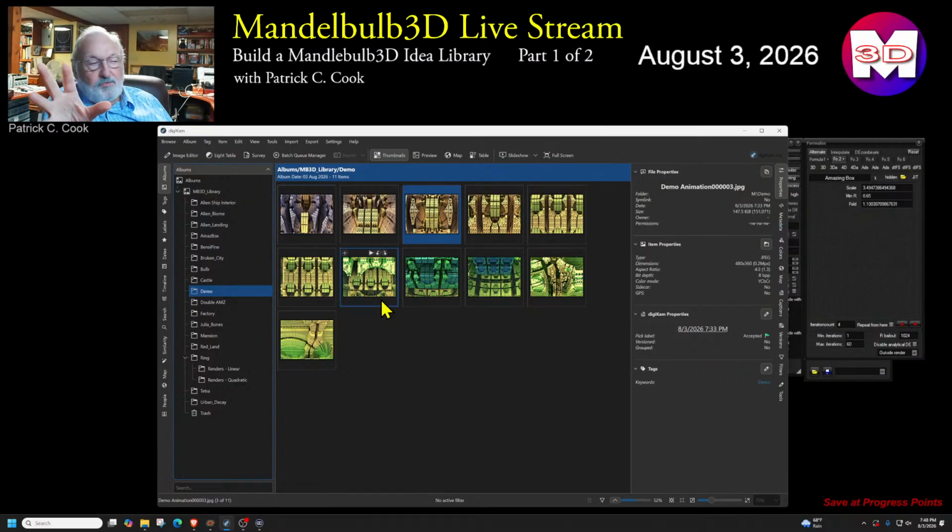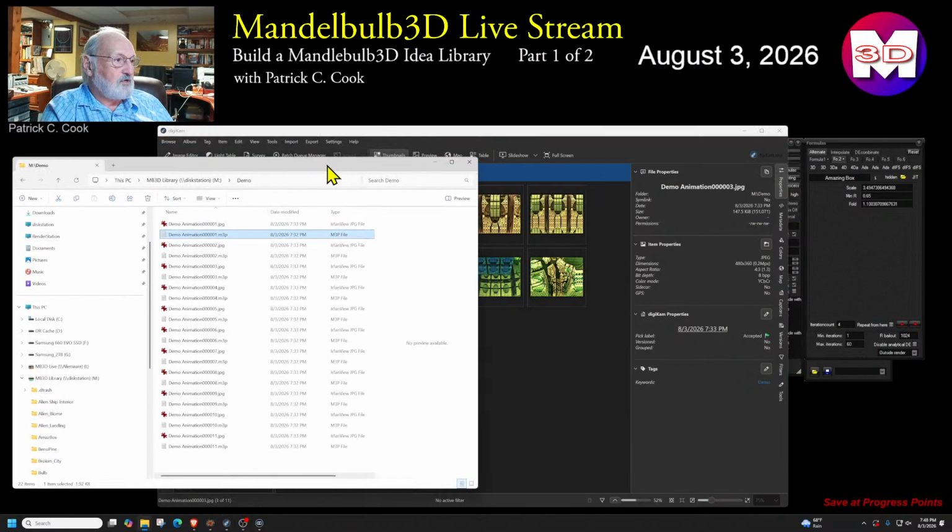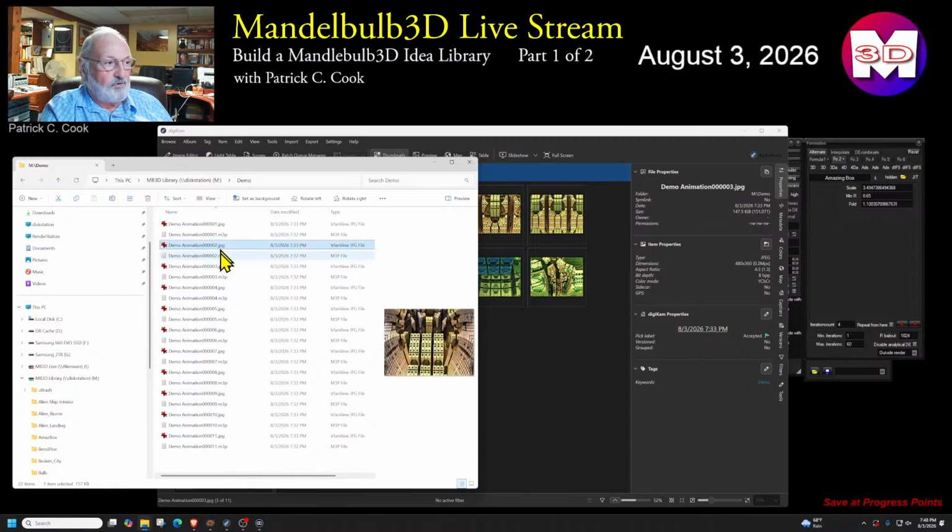Now, here's where the magic is, and here's the reason why I punched all those MP3s out. And another reason why I like the Digicam. I use the Digicam. I do not use the Digicam for image editing, only for image management, okay? And as it turns out, it has a lot of capabilities for image management. Now, you'll notice here, as I had said before, I saved my MP3s along with my JPEGs in the same folder so that they're sitting right next door to one another.